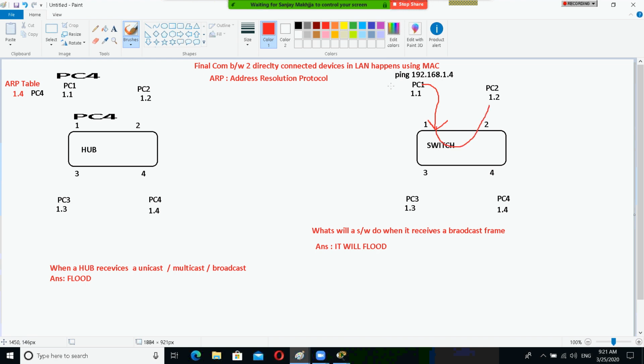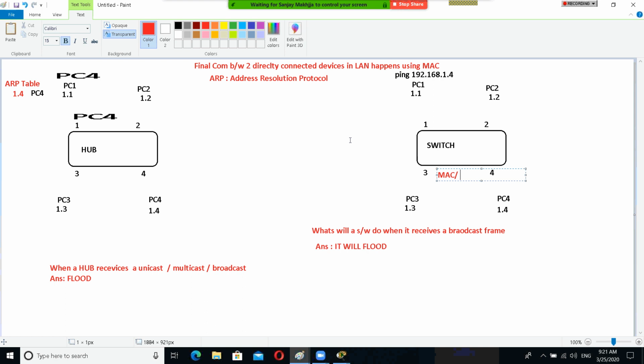It sends to everybody. But when it sends to everybody, an internal chip in the switch will ask that broadcast packet, who are you? And that way, the switch maintains a MAC address table, and in the MAC address table, against every interface, you will find the MAC address of that interface.